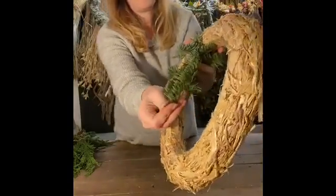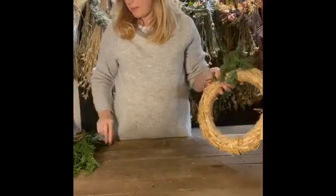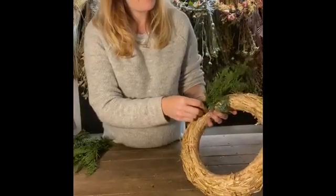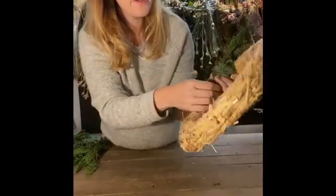So there's another bit. And what I like to do with these wreaths is to obviously have a mixture of foliage. So I'm going to get a piece of my lovely pine and pop it over the top. It's quite long, but as you can see, it's sort of still covering this top bit here.